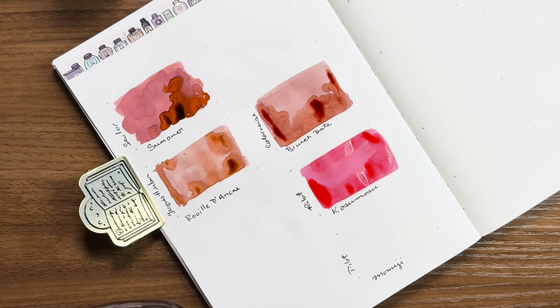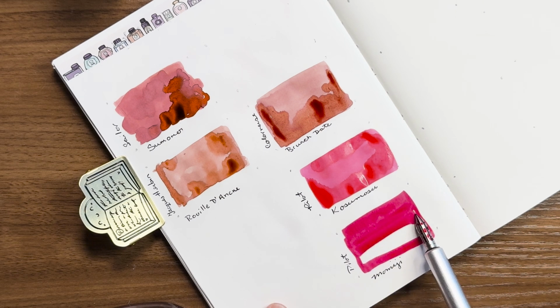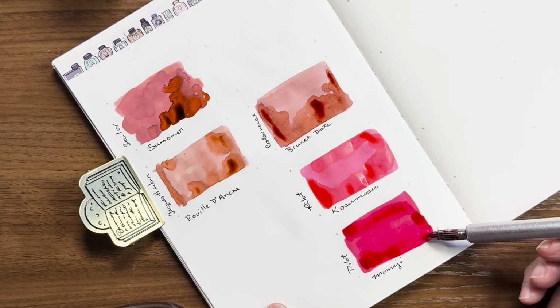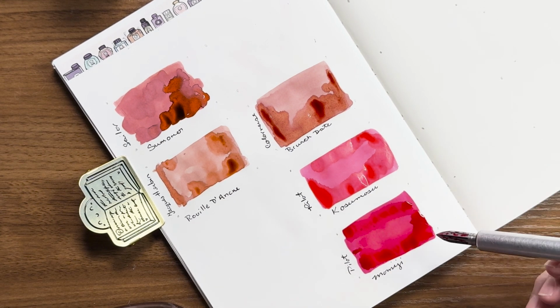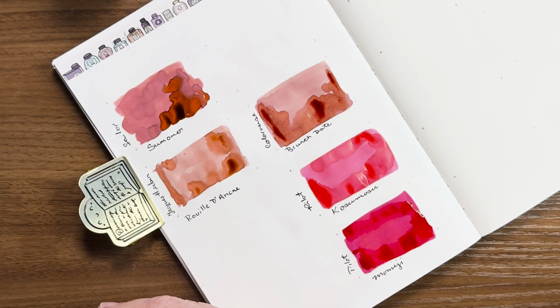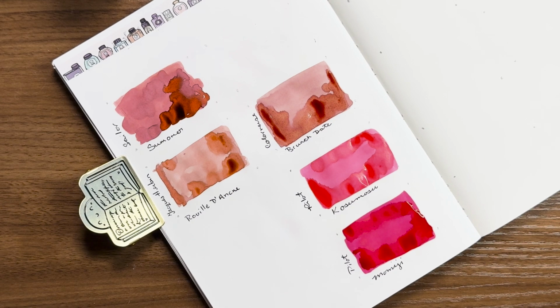I guess you could almost make the argument that this is kind of reddish or purplish, but I felt that it fit best in the pink group. I did debate a lot with Yamamoto, trying to figure out where to put that one. That one ended up in the purples though, not in the pinks. So that'll be on purple day. I want to make sure I get enough pooling here so you can see the sheen that happens with this guy. And I broke my cap, so I always have to be really careful with this one. Wish there was a way to get in a spare cap or something like that. I guess I could buy an empty bottle from someplace.